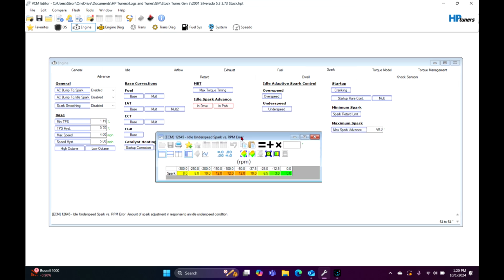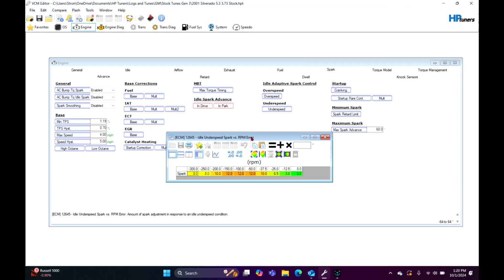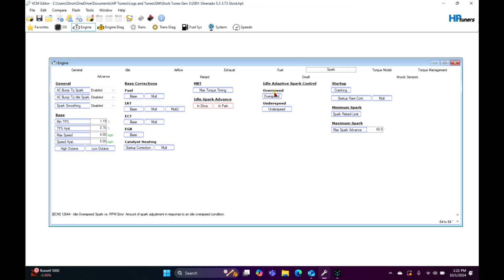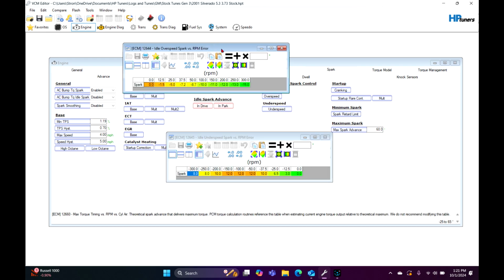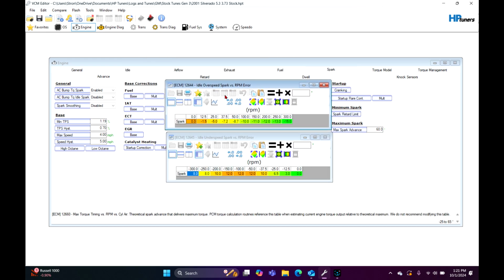So you've probably seen all the videos of people having these choppy cams and stuff. Well, this is what they're doing right here, is they're exaggerating this. So if you look at both these tables, it's RPM and then how much spark is added or taken away. So we got the overspeed and the underspeed. If it is, say, 300 RPM overspeed, it's going to try to knock down 15 degrees of timing right here until it gets to 0. And so you can see how much it's actually taking away. Same thing with underspeed. If it is under, say, 300 RPM, it's going to add 8 degrees.